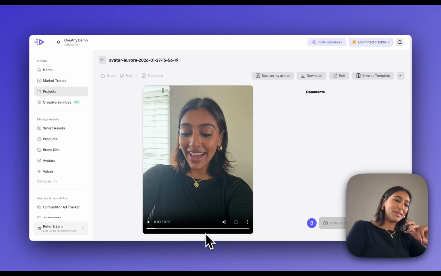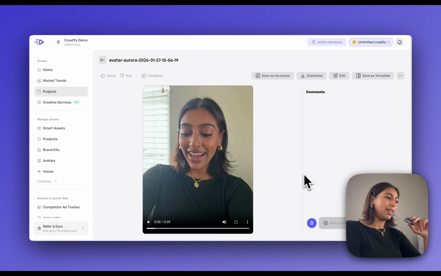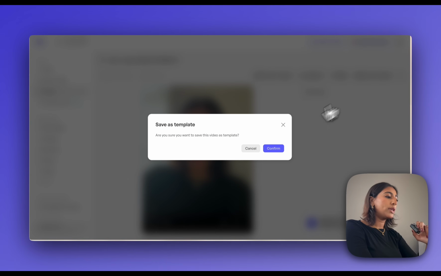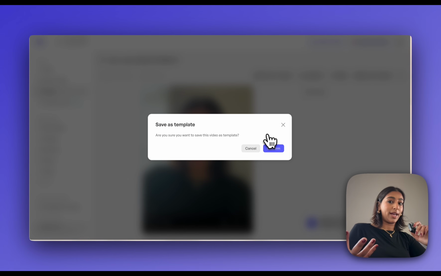It is so cool to see myself as a digital twin, and I think the results are pretty impressive. What's even more exciting about having a digital twin is how you can also turn this into a template. Creatify makes it so easy, yet again, to unify all your assets across different spaces within Creatify, allowing you to save this as a template and reuse it whenever you need to. As you can see, creating a digital twin has so much value. From the ability to capture gestures, emotions, and expressions, it is also a way to grow and create content for your brand at a much faster scale.